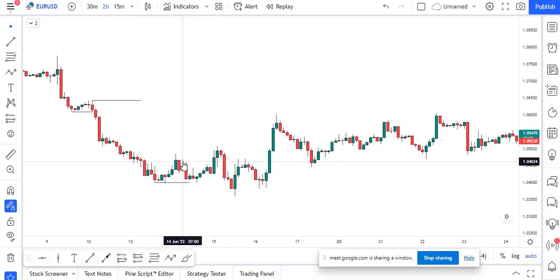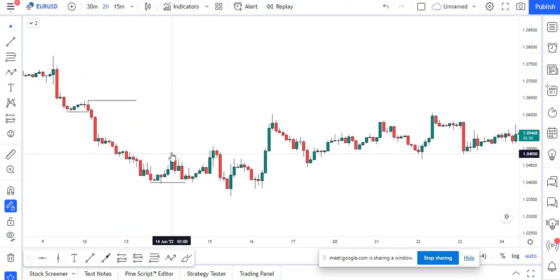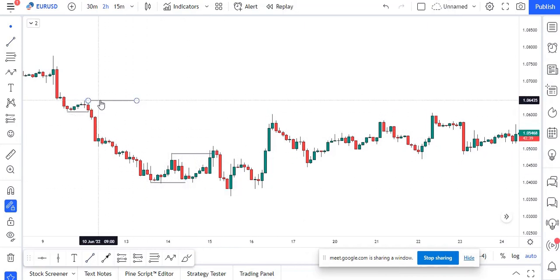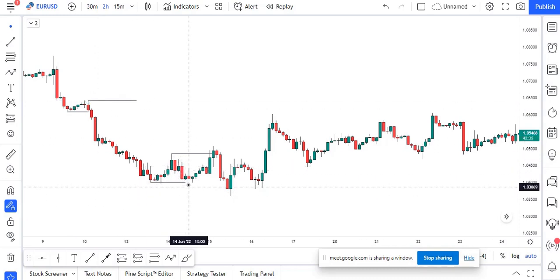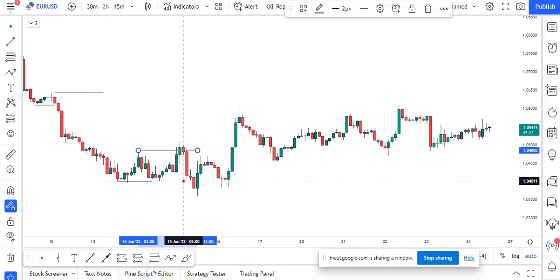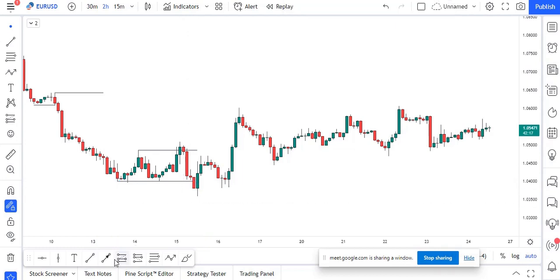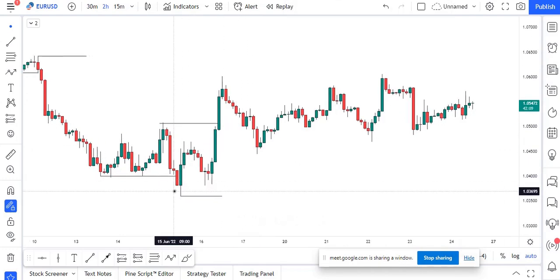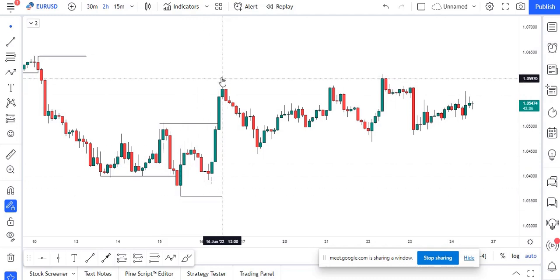All right. So next, is this a change of character? Look at it, the price breaks this. All right, is this a change of character? No, it isn't, because look at the previous market structure. This was the last high and this was the last low. Price was not able to close below this low, so we cannot say this is a high. So if price goes up and breaks this high, then we couldn't say that is a change of character. Rather, what price did was, it just faked out and broke this structure. So we have this low and we have this high. So what happens now is price breaks to the upside. So we have this higher low, we have this higher high. So we have now shifted our trend to the upside.